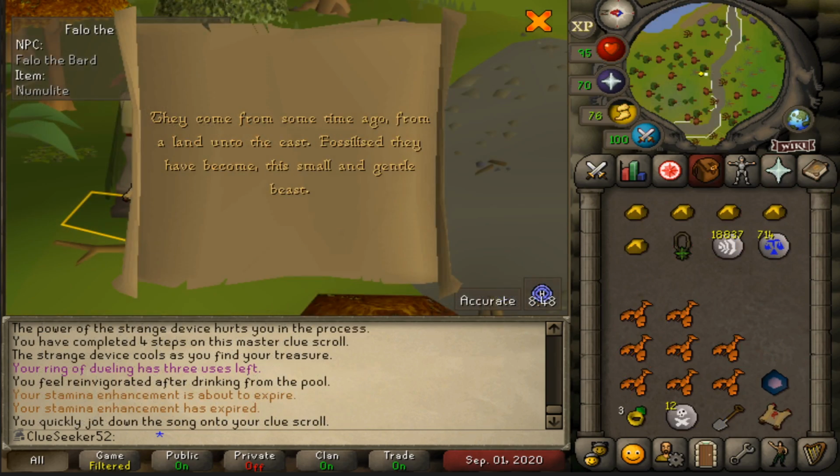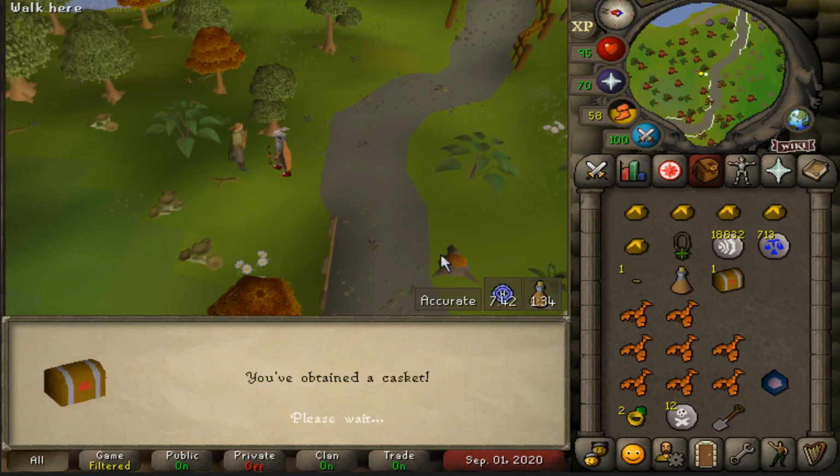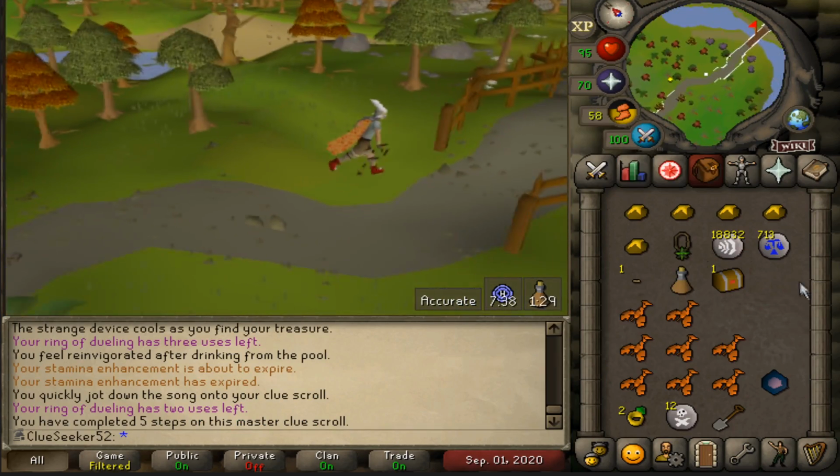Fallow the Bard. And as always, Fallow once again has been very kind to us. So like I said, this could be the casket here. Oh my god, yes, thank god for that. 6th step and the 6th master casket on the account now.